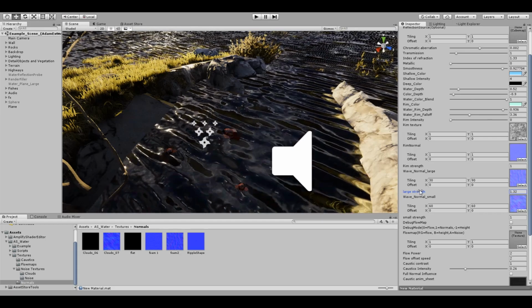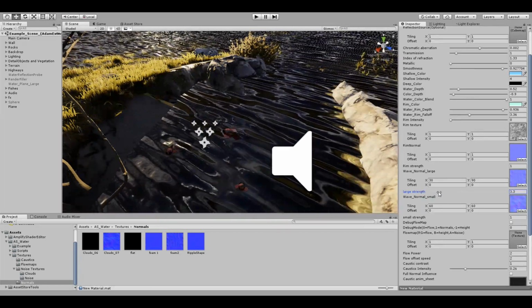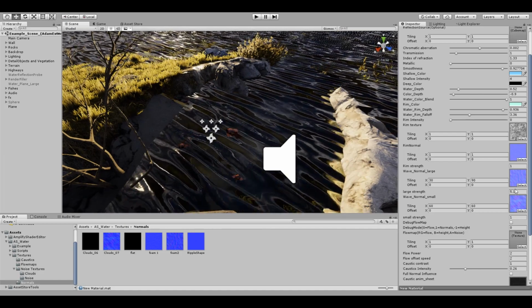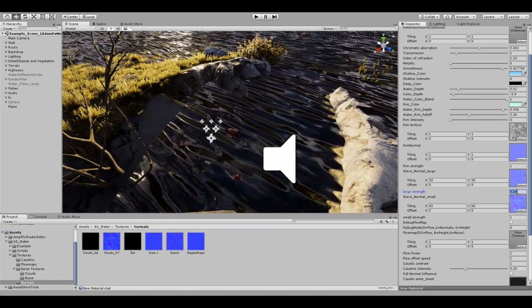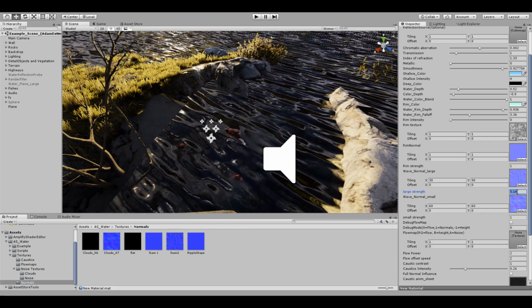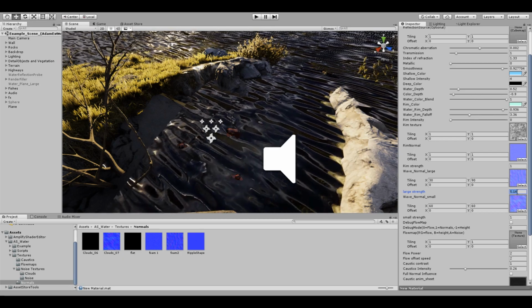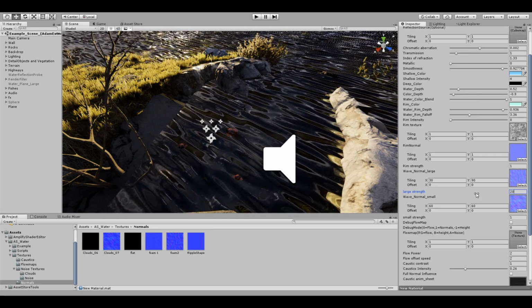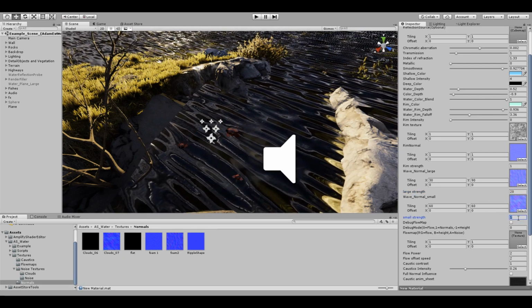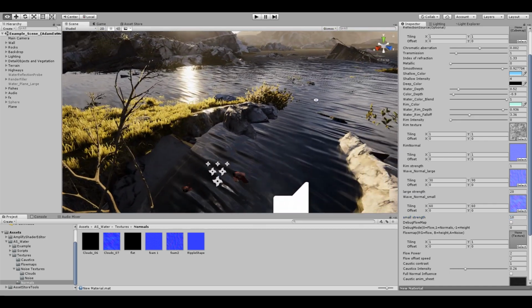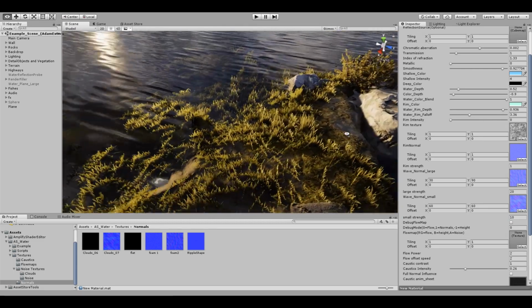And if I increase the large wave strength, the waves will become smoother since it's dominating over the lower wave map. What I most of the time like to do is work with a 2:1 ratio. The large wave map will always be twice as strong as the lower wave map. So if we go with a strength of 20 for the large wave map and a strength of 10 for the lower wave map, you get a nice small watery surface.